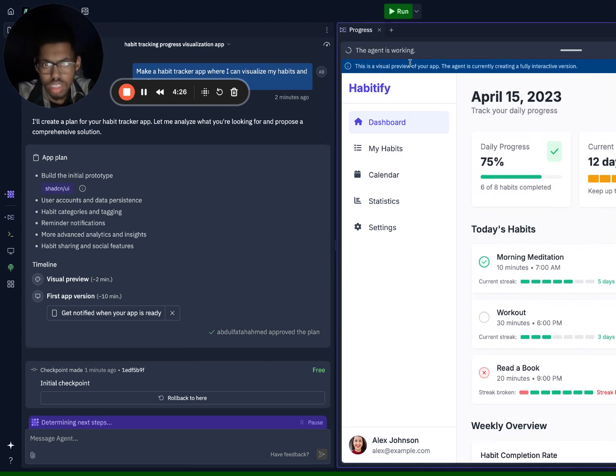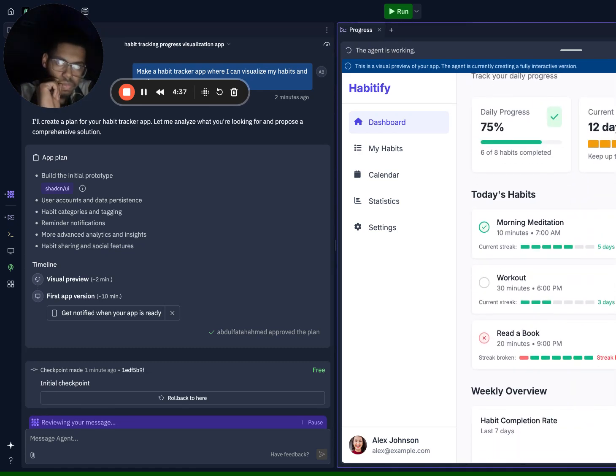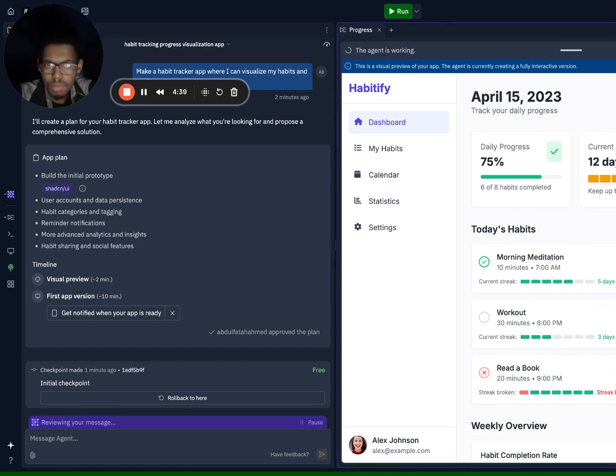It's saying this is just a visual preview of your app. That's for the 2 minutes, and then the AI agent is currently making a fully interactive version of the app. It takes about 10 minutes, and then you can run the app as well.